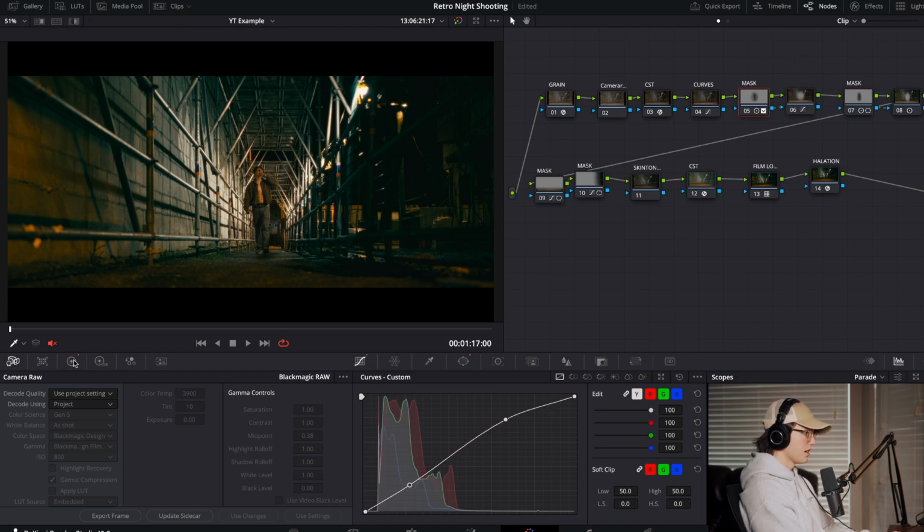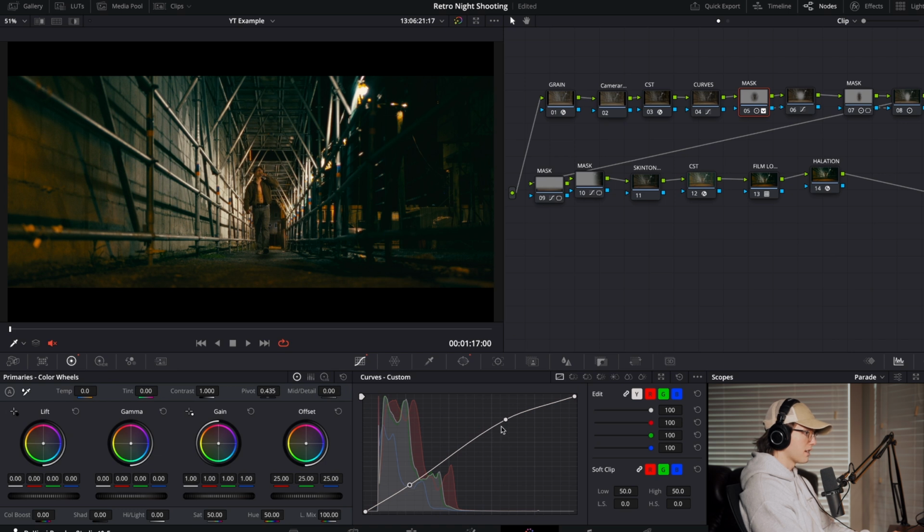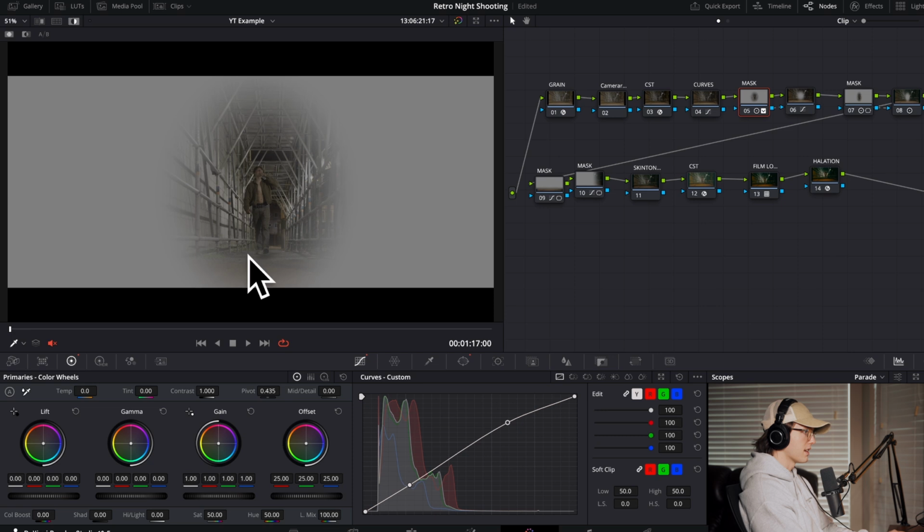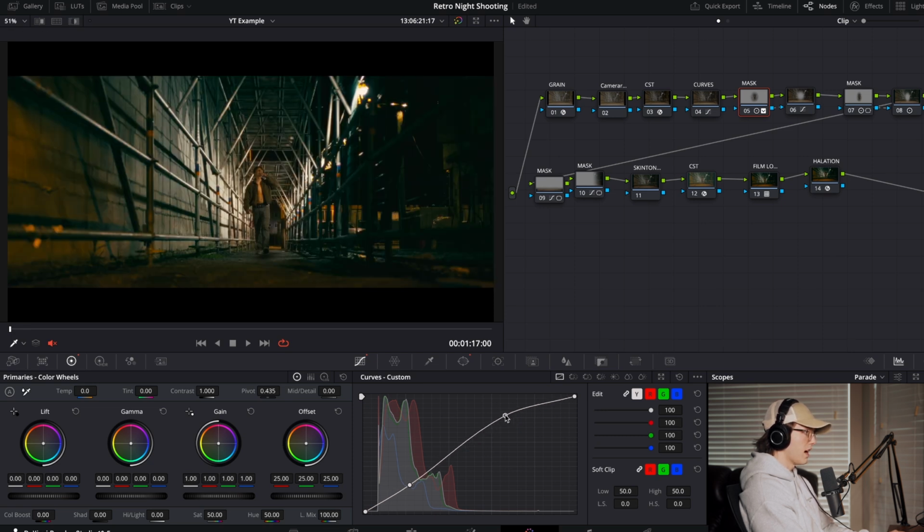And the very first thing we do is I brought up the curves here. So just up a little bit and hit Shift A to see where your mask is affecting. So we know that it's affecting just this middle area here. Brought it up a little bit because we really want to highlight down this corridor and we want to leave everything else on the sides here kind of to fall off. And I brought down here a little bit because we don't want our image to be washed out. We still want the darks to be nicely contrasted.